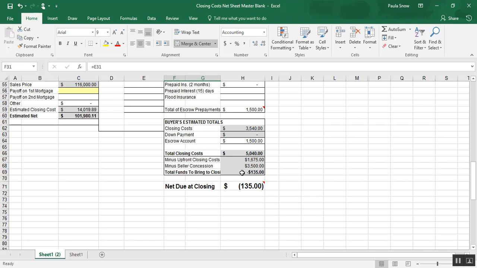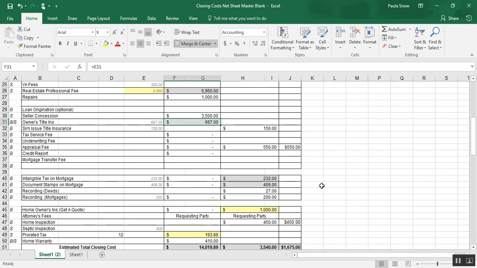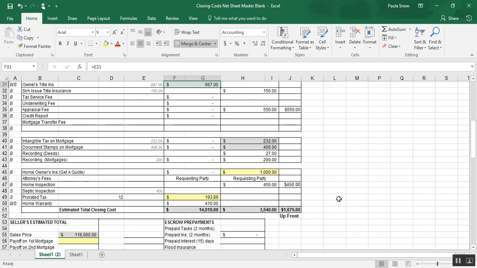That would mean they would probably get a little bit of money back at closing and not have to bring much. Just make sure you let your buyer know that this is just an estimate, and they're going to get better figures from their lender. But we want to figure this out so that we know how much we're going to ask for closing costs.